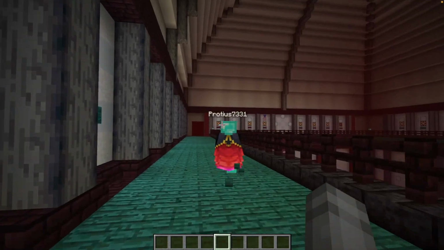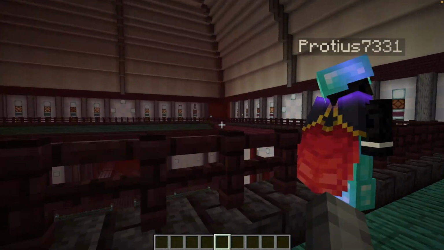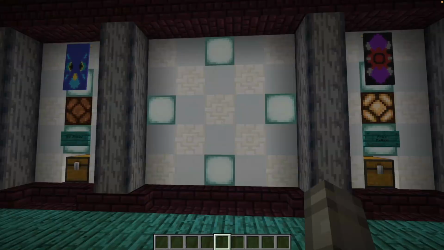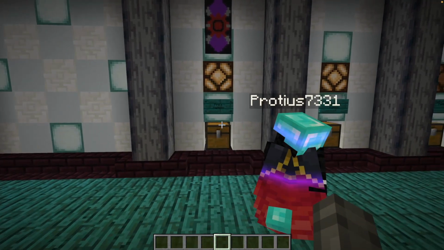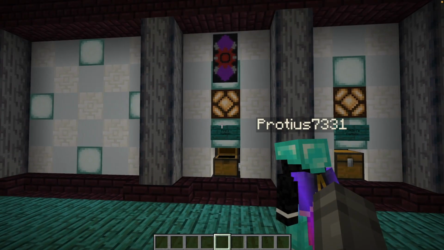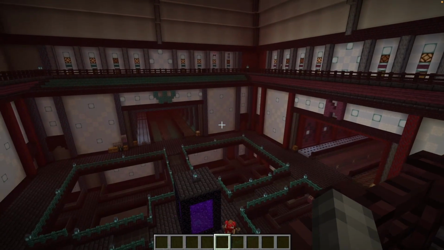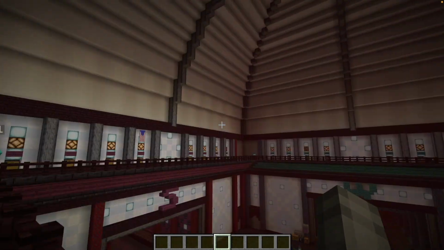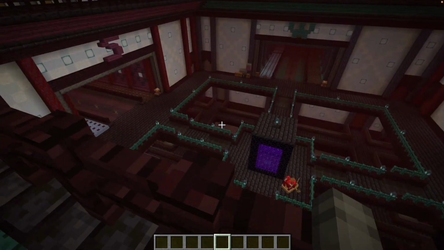So this is the server mailroom. You can see redstone lamps above everybody's box. If the lamp is lit, there is something in the box. Bro, you have mail. I do have mail. I have a lot of mail because I haven't been around very often. Very good. This gives us a good view of your domed roof as well as the floor below.